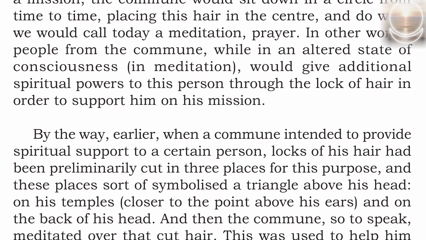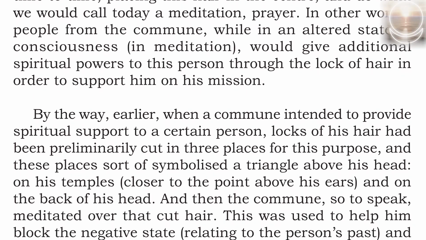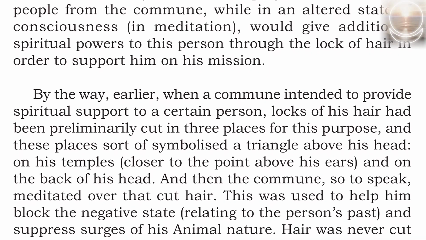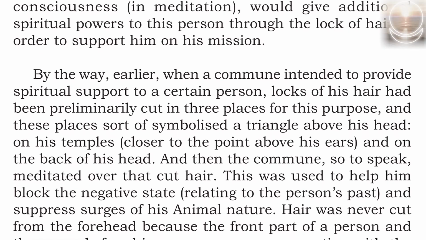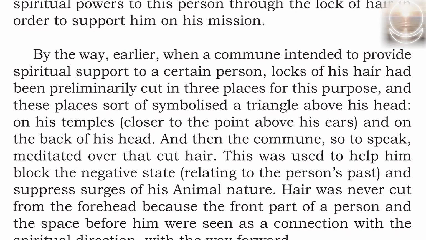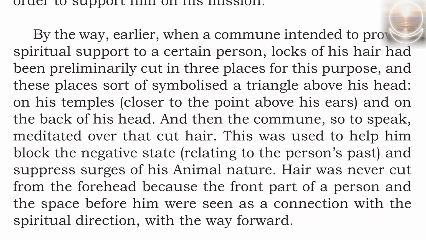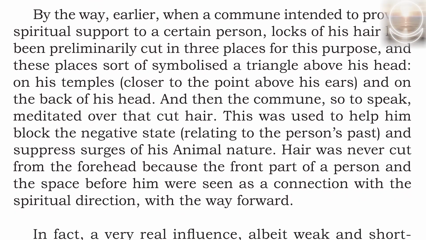By the way, in the past, when a commune intended to provide spiritual support to a certain person, locks of his hair had been preliminarily cut in 3 places for this purpose. And these places sort of symbolized a triangle above his head, on his temples, closer to the point above his ears, and on the back of his head. And then the commune, so to speak, meditated over that cut hair.